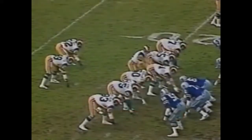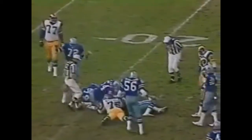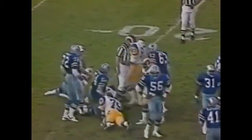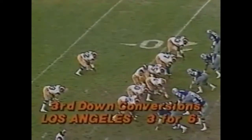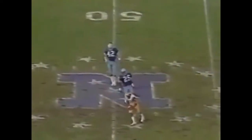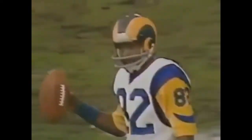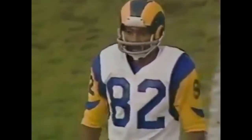Rams at their own 22. Rod Phillips and Cullen Bryant, the Ram running backs. Capoletti is lost. Hayden gets away from too tall. Jones gets back perhaps to the line of scrimmage, and Harvey Martin puts the hook on him. There's an extra linebacker, the Cowboys do, on what looks like a passing situation, and Hayden drops. The protection is adequate. The throw is not. Nobody open, or he couldn't find anybody. I believe it was intended for Willie Miller, but I'm not sure.